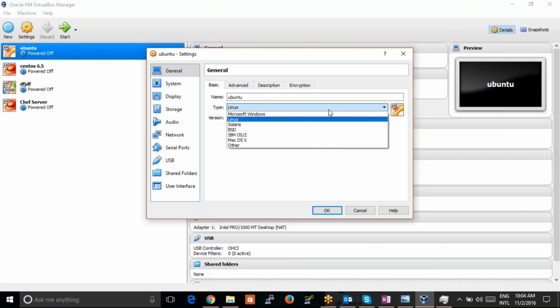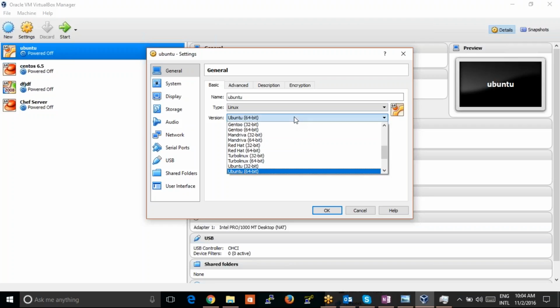While launching this Oracle VirtualBox or most of the virtualization softwares, while creating these virtual machines, by default వాళ్ళు డిఫైన్ చేశారు లైనక్స్లో ఇవన్నీ ఆపరేటింగ్ సిస్టమ్స్ ఉన్నాయండి. Whatever the operating system you wanted to go with, Gentoo, Mandriva, Red Hat, Turbo Linux, Ubuntu, CentOS, SUSE, just specify it. ఆ ఆపరేటింగ్ సిస్టమ్ లేకుంటే just go for other Linux.